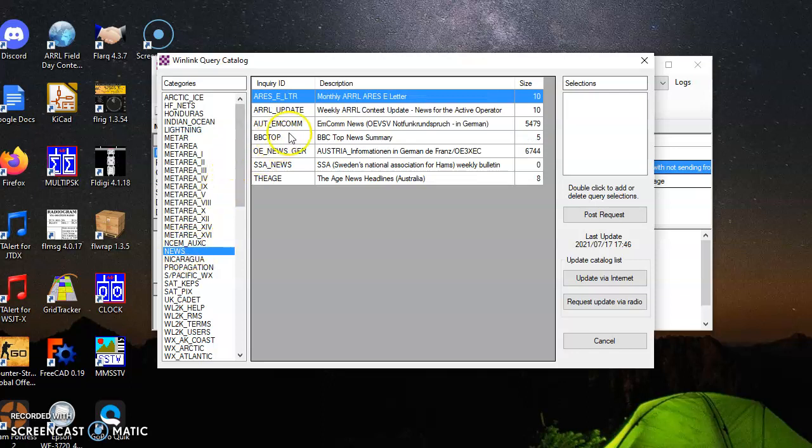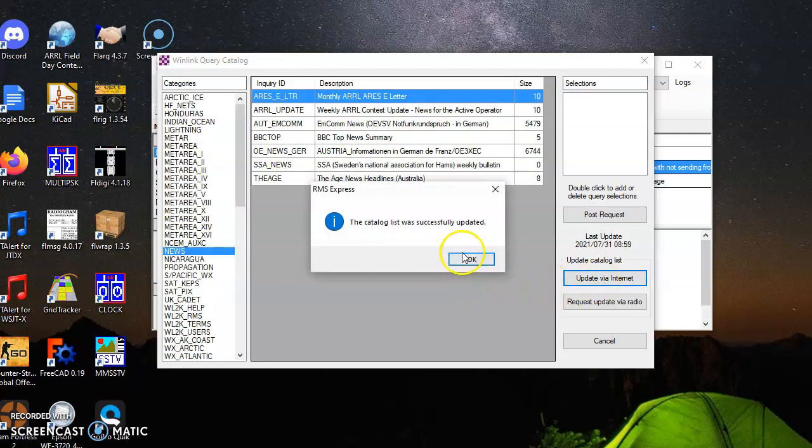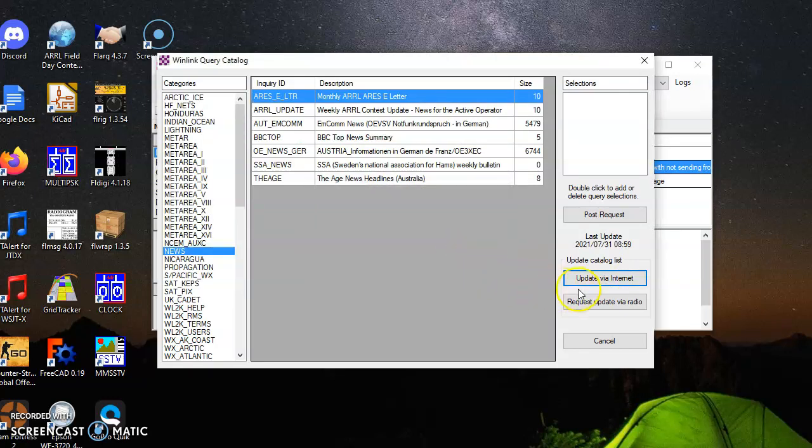You can actually get the news. It will be a text with the headlines and little blurbs of the news. I believe I got the BBC top news summary one time. So what you can do, first time you do this, you're going to want to either use the update via internet, or if you want to do it through a radio, you can do it that way as well.